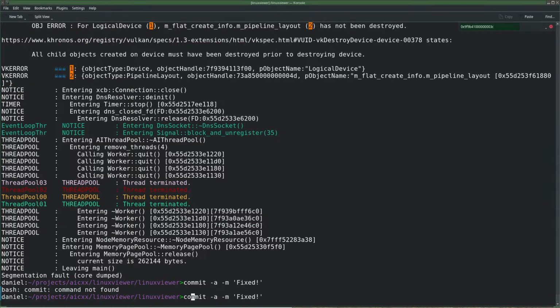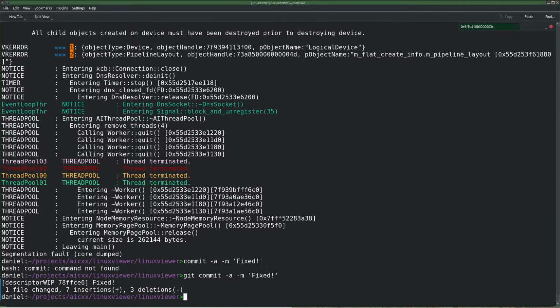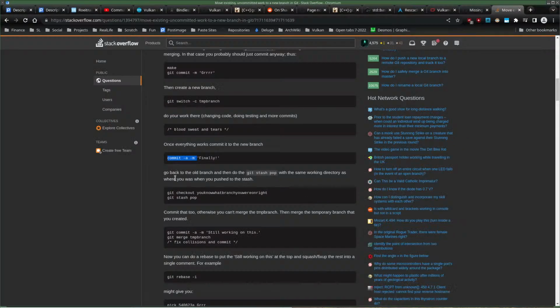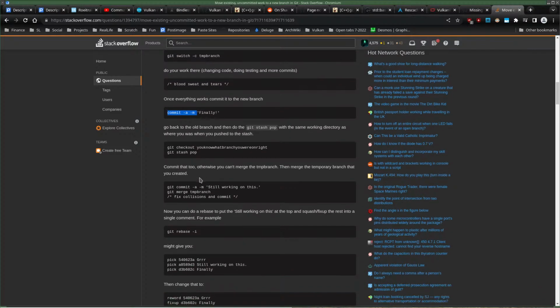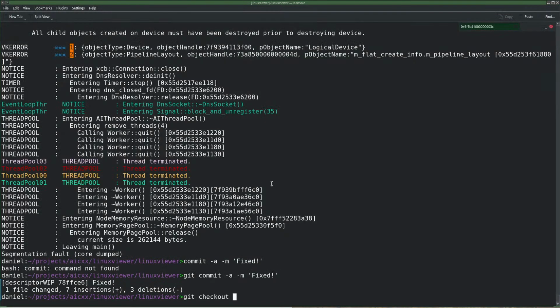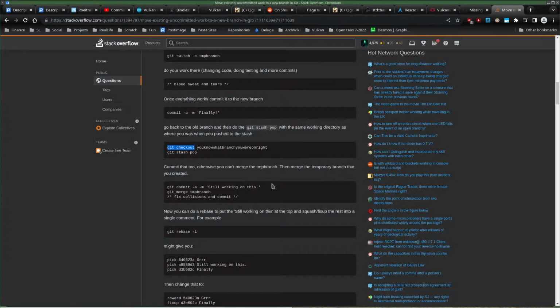Go back to the old branch and then do the git stash pop with the same working directory as where he was when you pushed to the stash. Uh-oh, git checkout, you know what branch you were on, right? No, I think master. Git stash pop.